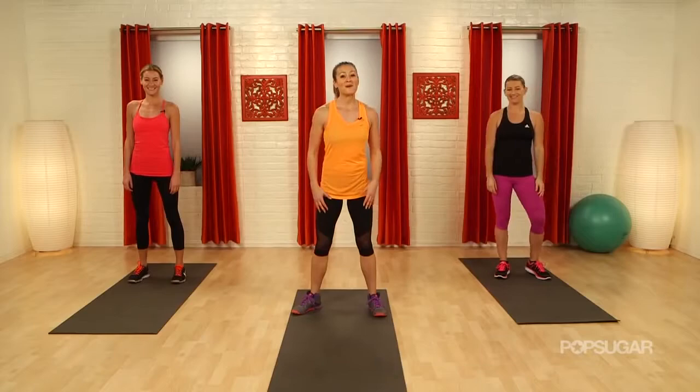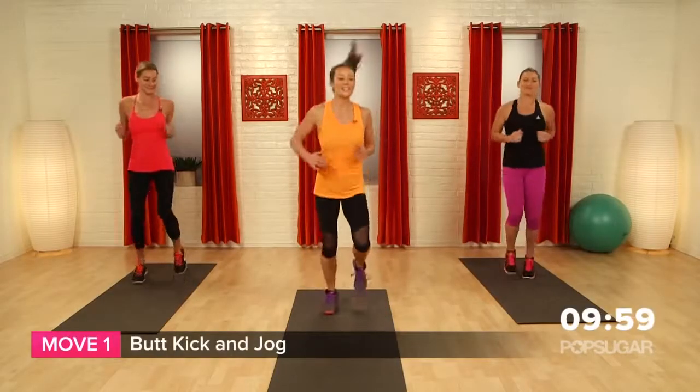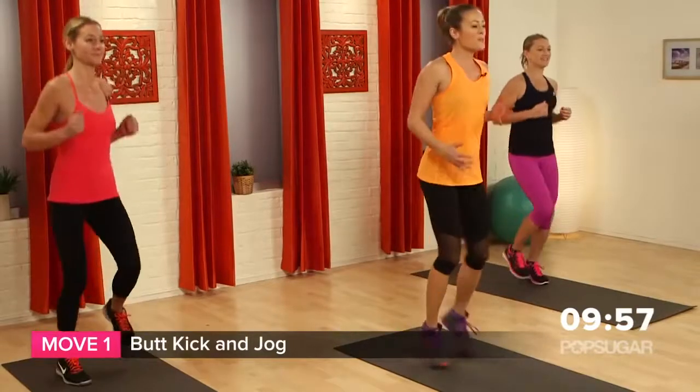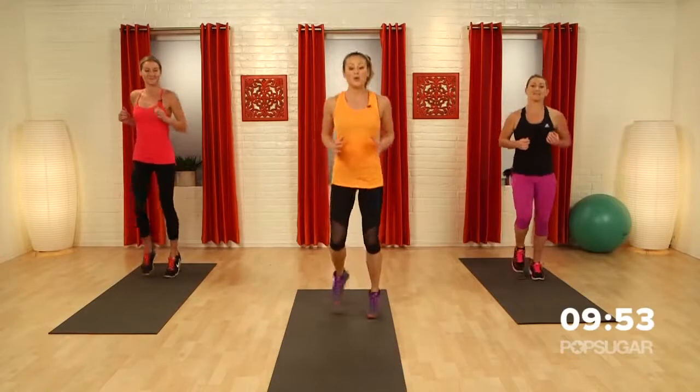All right, you guys, get ready to burn it up. We have Autumn and Danny here to do it with us. We're gonna start with a nice, easy run, and we're gonna integrate a little butt kick in there so that we can really get warmed up on these first couple moves. So let's go right into a butt kick.